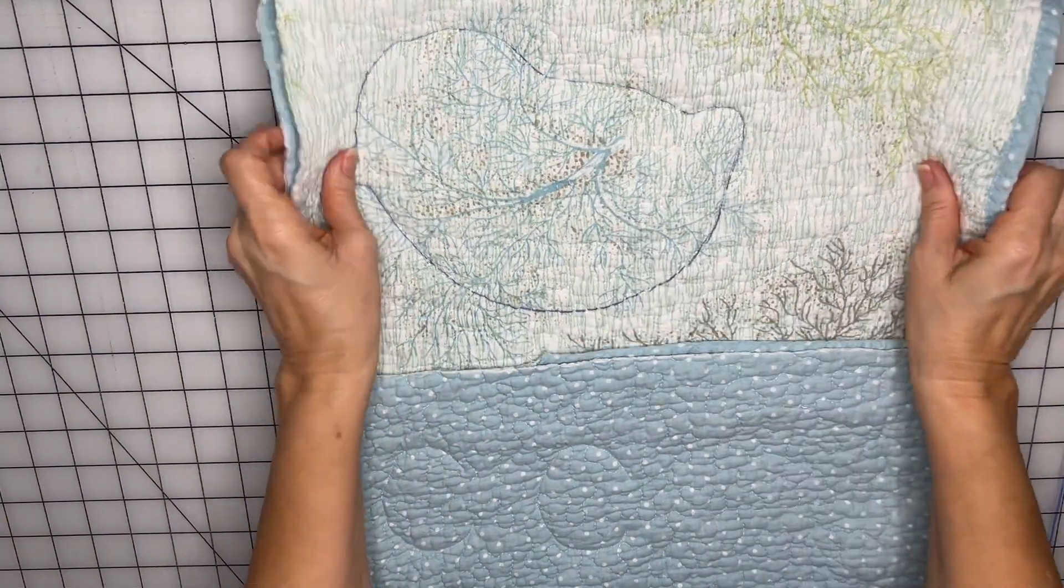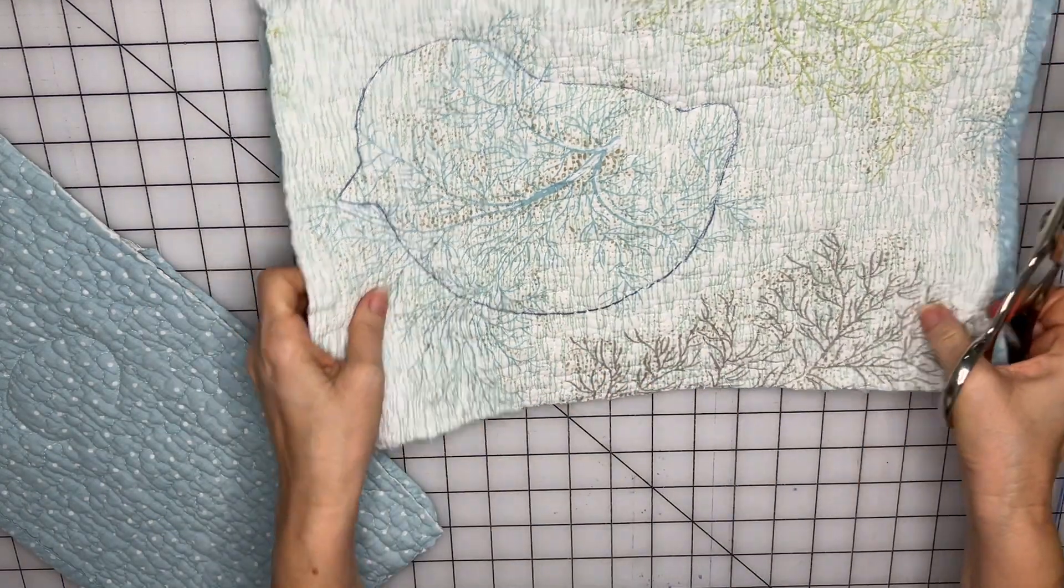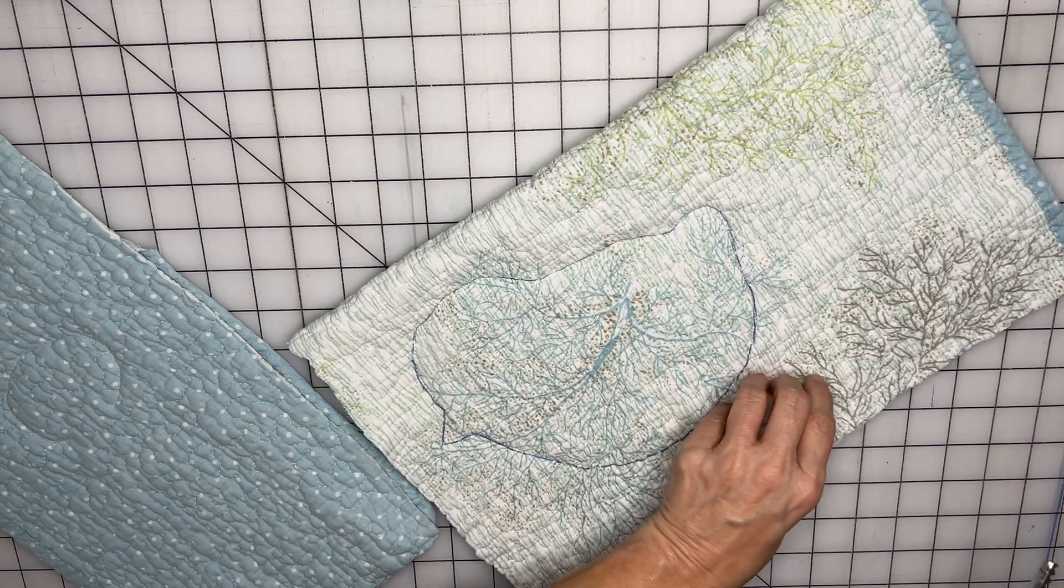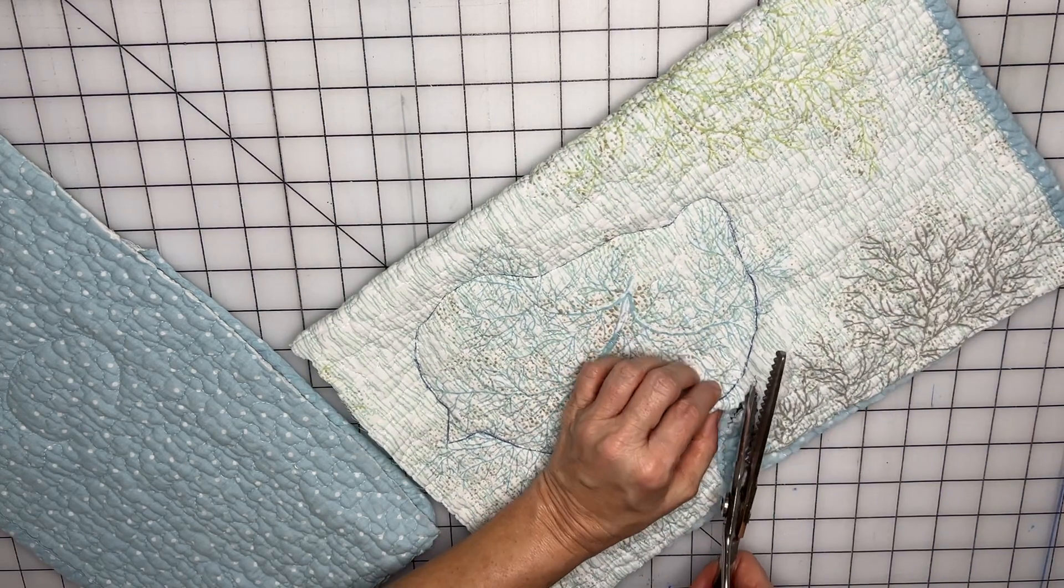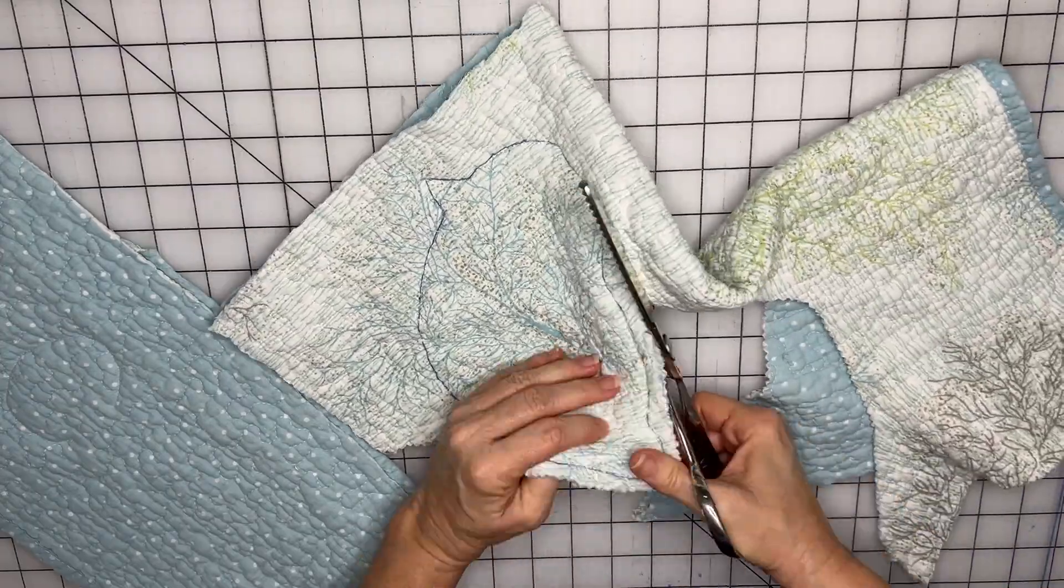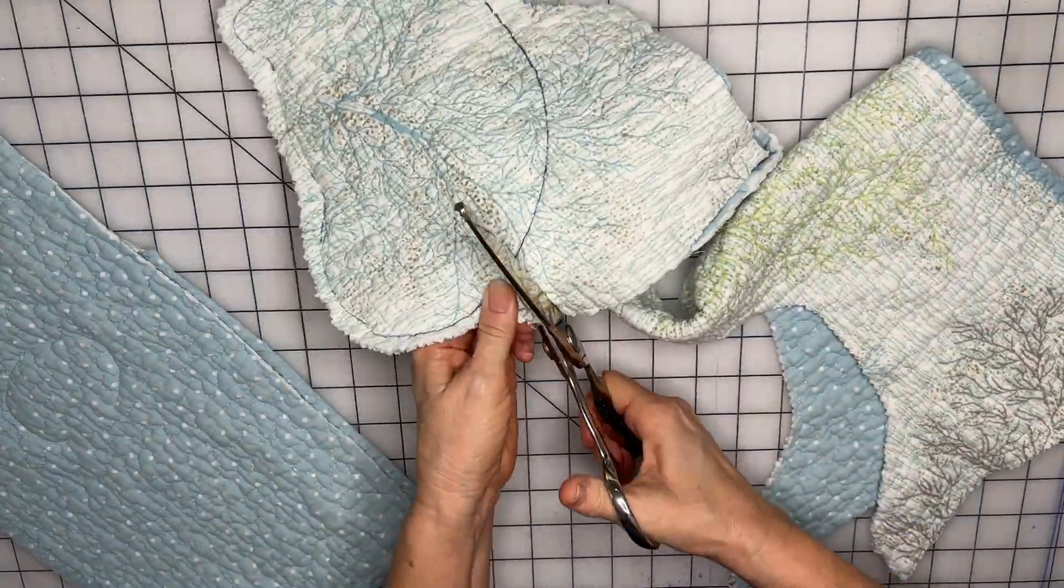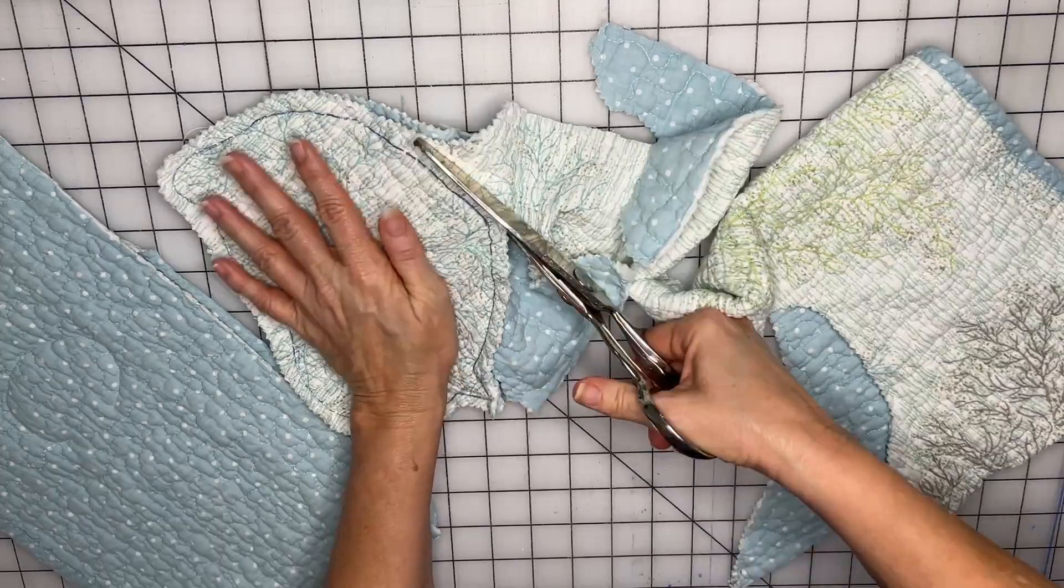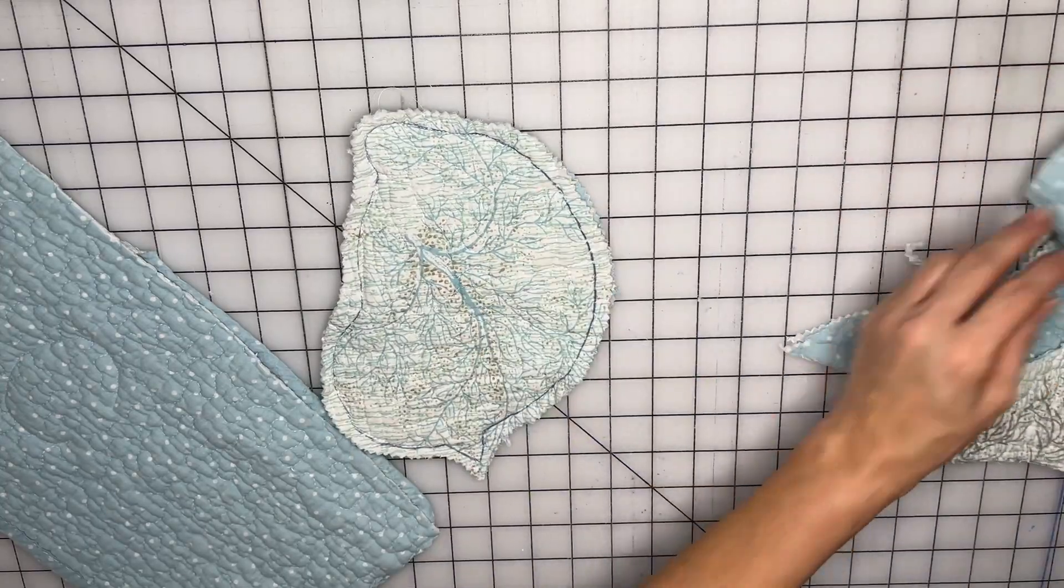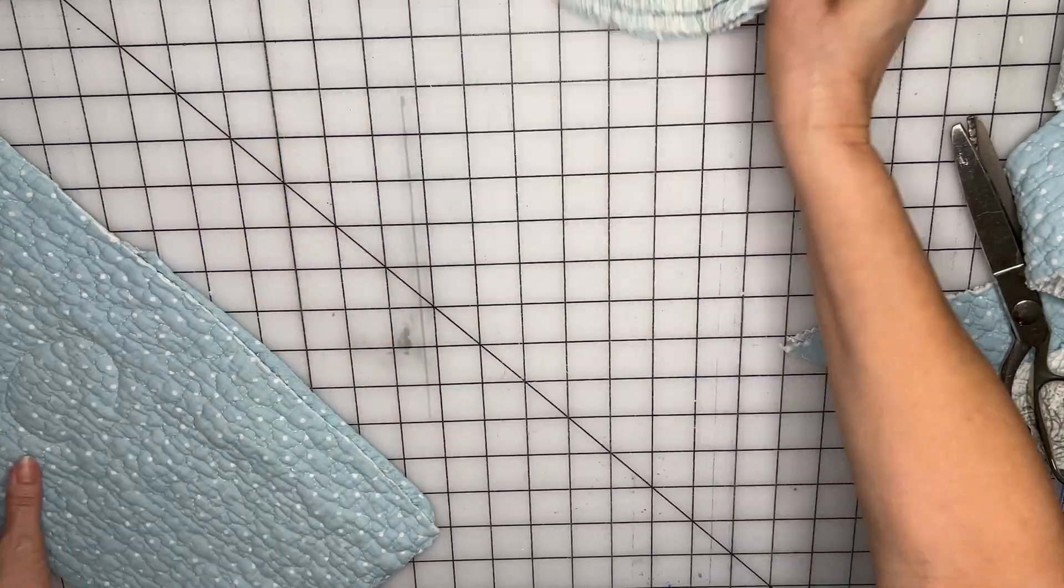Okay, we finished sewing around the little baby chick and the two eggs. So now we're going to take our pinking shears and we're going to cut around, leaving about a half an inch of fabric all the way around. I think with this, it's so thick, I'm going to cut one layer at a time. There. Got my little chickie cut out. So cute. Now we'll cut out the eggs.